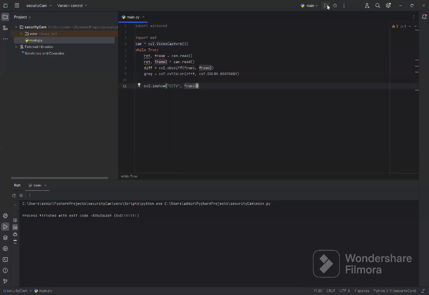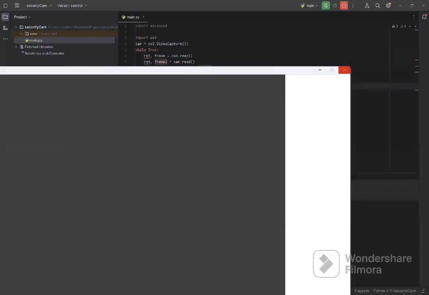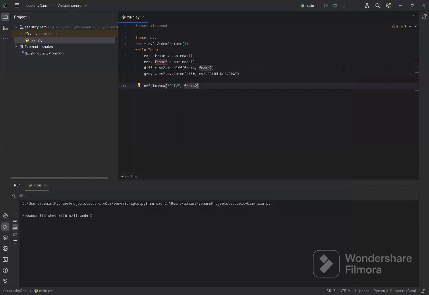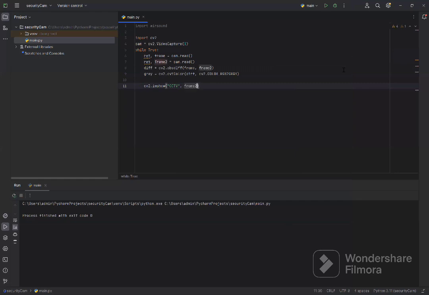What if we use the second frame? Frame 2. That also does not work. But as expected, the camera is on. So I'm not aware of this problem, but let's just try continuing and seeing if it fixes. Or let's just, instead of CCTV, call this camera.